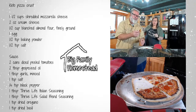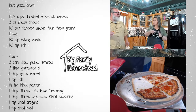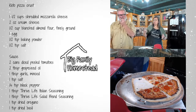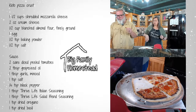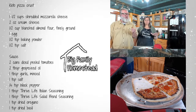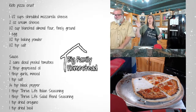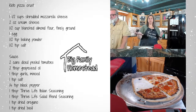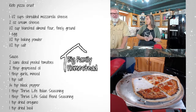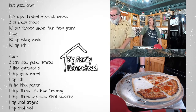The edge is great. Make this with garlic and Parmesan. Just spread melted butter on there, then sprinkle some garlic and put some Parmesan cheese and a little bit of mozzarella cheese. That would make it awesome. Cheese fries. We call them cheese fries up here. I don't know why. They're not fries. It's a pizza crust with a garlicky butter sauce on it with some mozzarella cheese, and they call them pizza fries. I don't get it, but they're really good. But this would make awesome cheese fries.